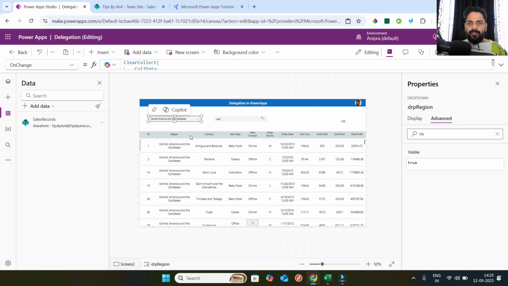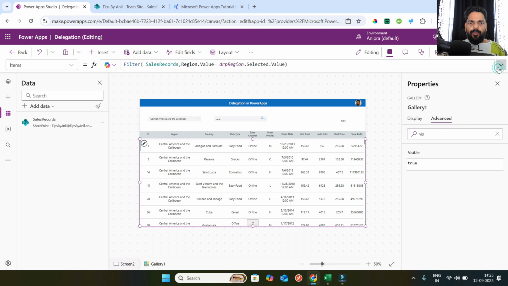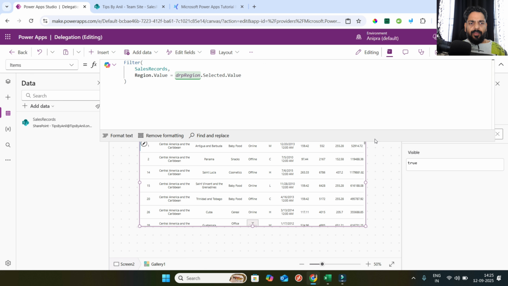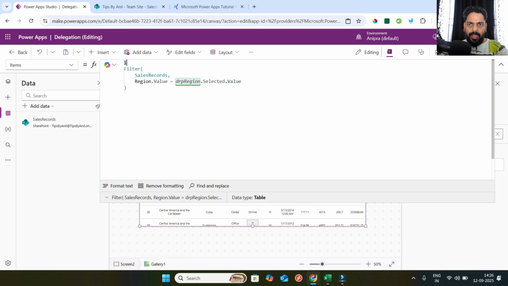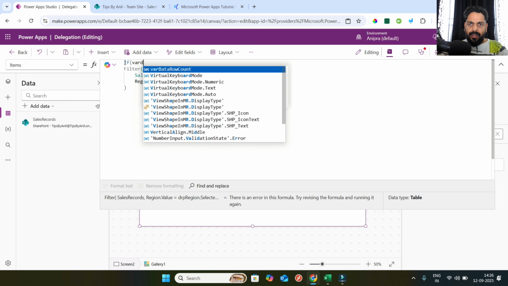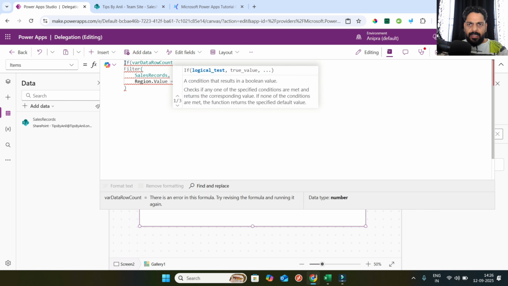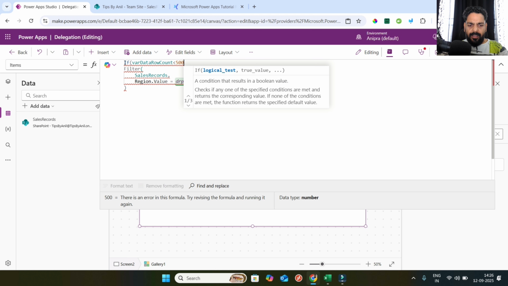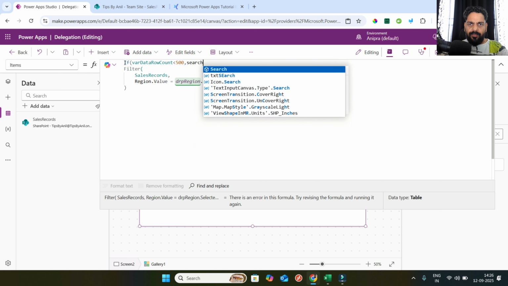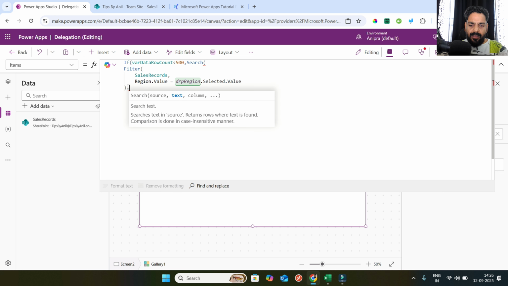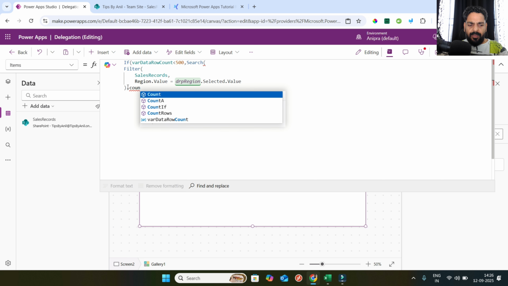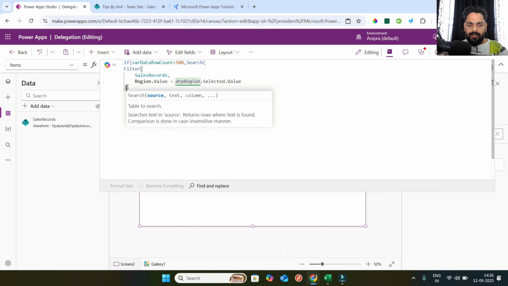Now here I will say if where data row count is less than 500, then search my filtered data and text.